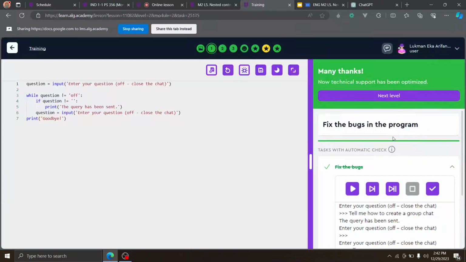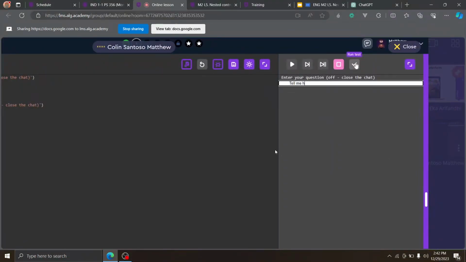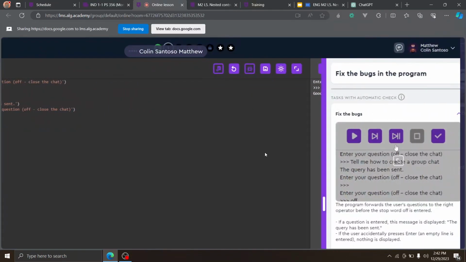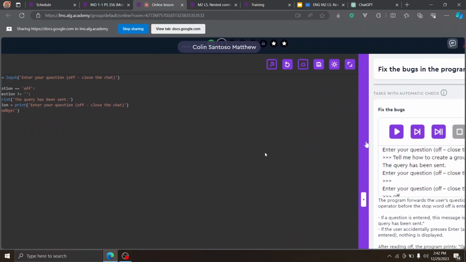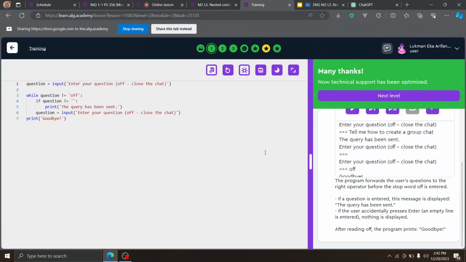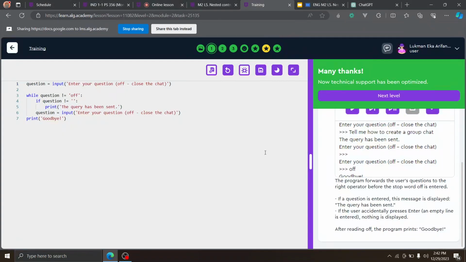What's the output? Okay, enter your question and then enter your question. The query has been sent. Okay, I think it will be the loop, yeah. Okay, nice. Does it work? The query, yeah, this is good.